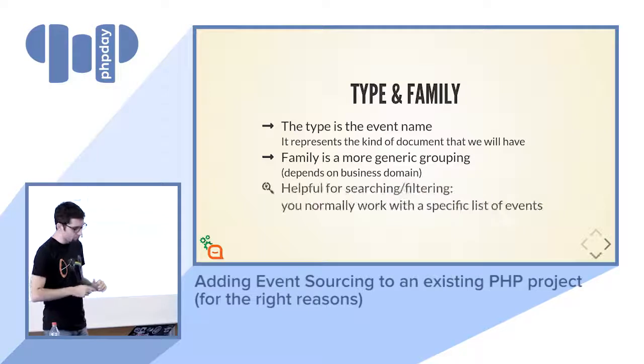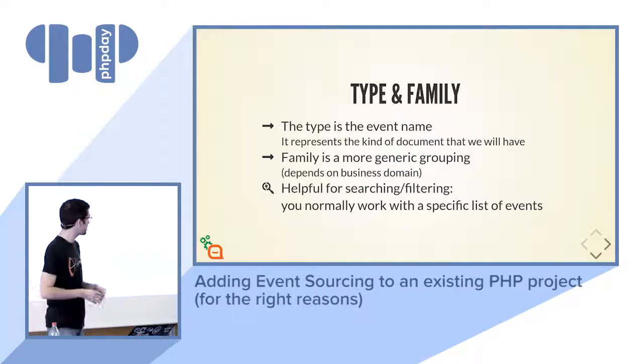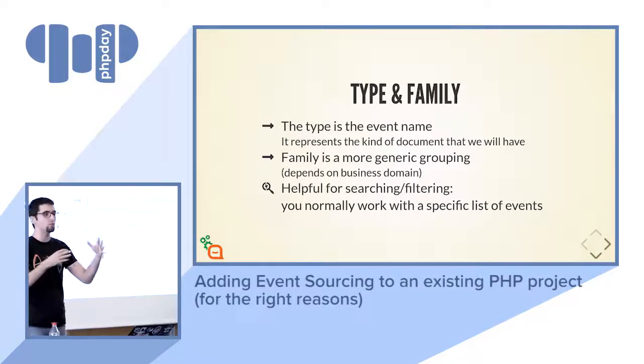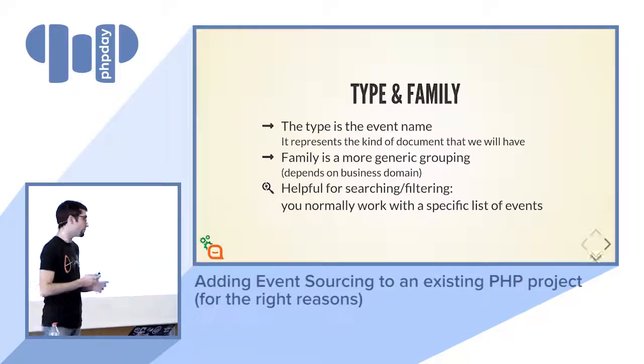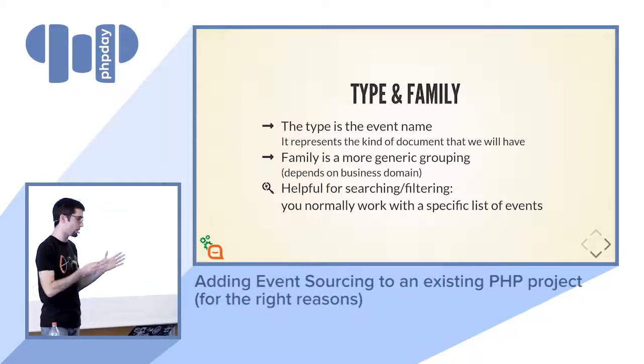Both are really useful for searching and filtering through the events, because you have to store all the events in a single collection all together, because you never know how you will want to mix them. And you will basically never work with all the events at the same time. You normally concentrate on a bunch of types or a single family.